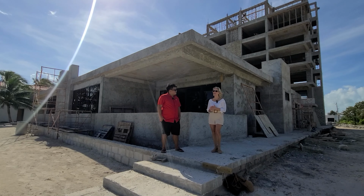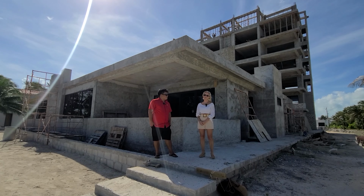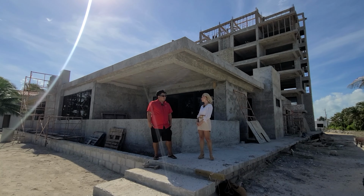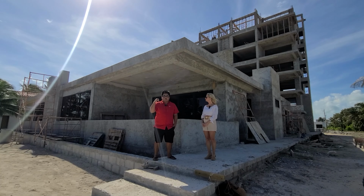They're going to have electric fireplaces underneath the television in the living room, huge rain showers, really nice high-end sinks and ceiling fans and things of that nature. So they'll be for someone who really wants luxury. This will definitely offer that. And they are priced at $1,050,000. All right, so let's come take a look at that.